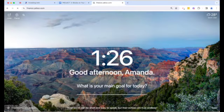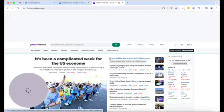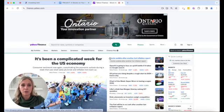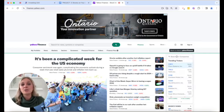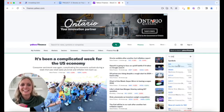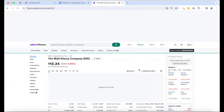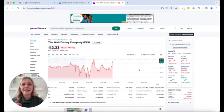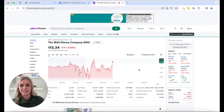So students will use Yahoo Finance, and I'll take you there right now to show you. They'll be able to look up the historical price in order to fill out that first chart. So let's assume that they are maybe going to choose Disney as one of their stocks. And it's fun to hear how students pick the companies that they're choosing, whether it's something that they liked when they were 10, or they're thinking of a company that grew a lot since their 10th birthday. The conversation is great for this particular activity.